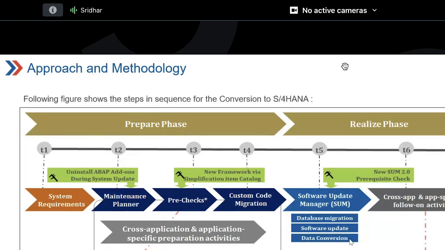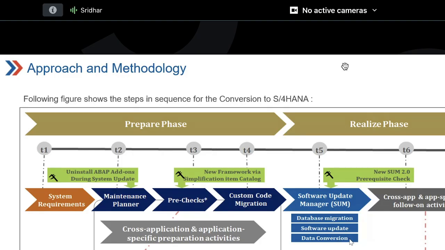Why? Because of the data transfer and your pre-steps, the first prepare phase. The pre-steps will go in parallel with the production operations, so a lot of background jobs will be running when we run the SUM tool. So does the system have enough resources to handle both the business as well as the migration part? These kinds of checks we make.